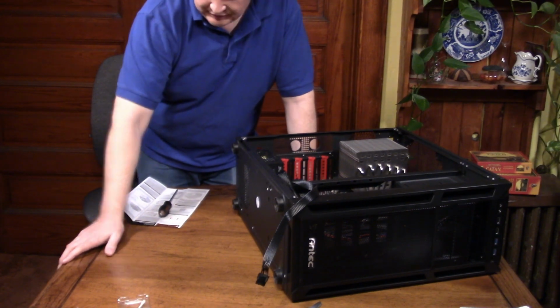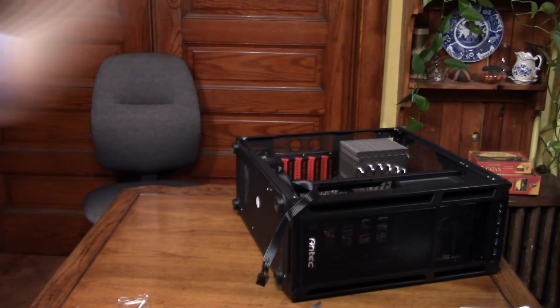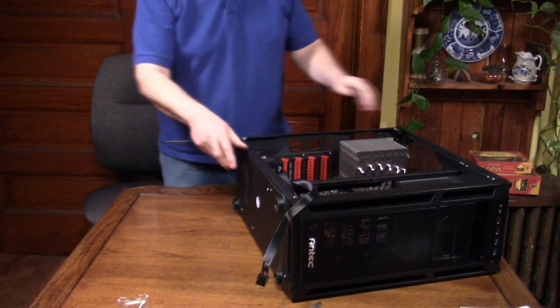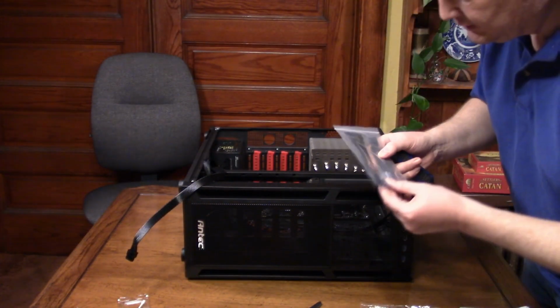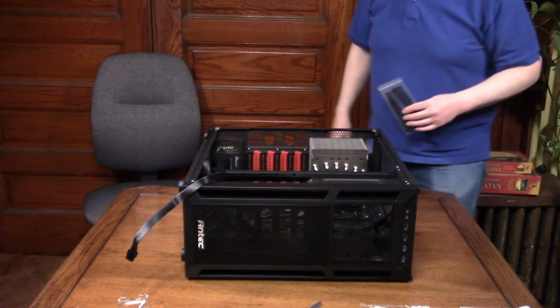Okay, back to the power supply. Screwdriver, and the power supply came with some screws. Where did I put those? Ah, they're in this bag with the badge and the zip ties and all the fun stuff.